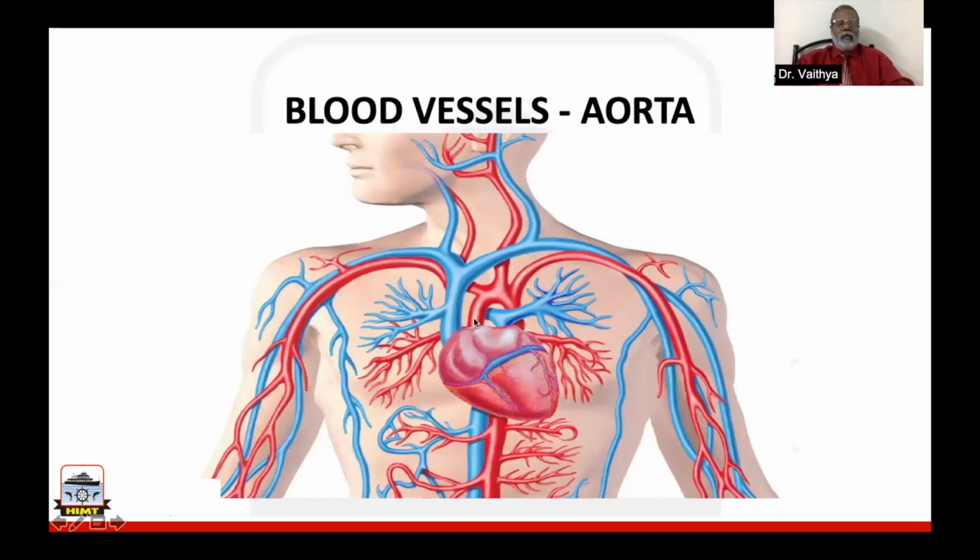From there, aorta starts, takes a U-turn, runs behind heart and comes down to the navel. And then from the navel, it divides into two branches, each going to each leg. And here, a few branches go to brain and one branch to the right upper limb and one branch to the left upper limb. A few branches in the chest, a few branches in abdomen. So this is the main trunk. The name is aorta, the longest and thickest artery in our body. Very important artery.